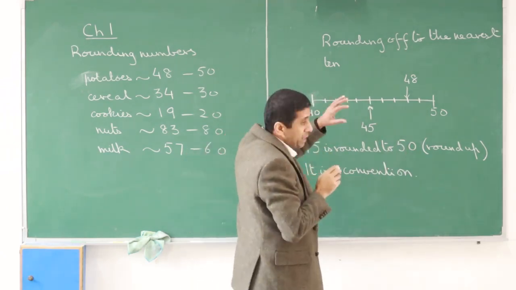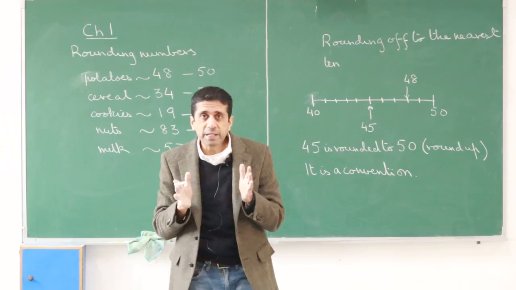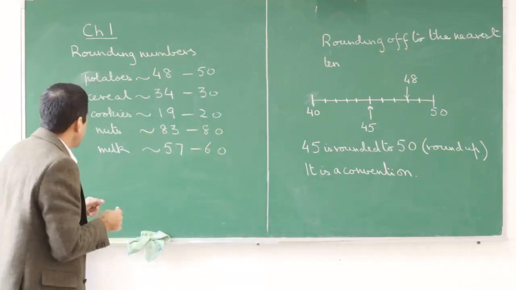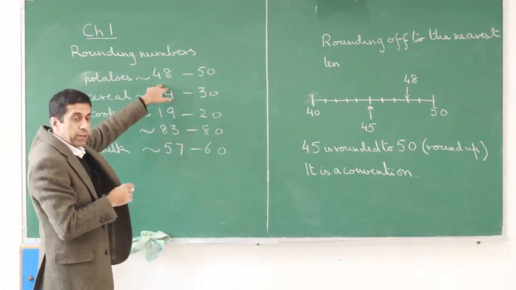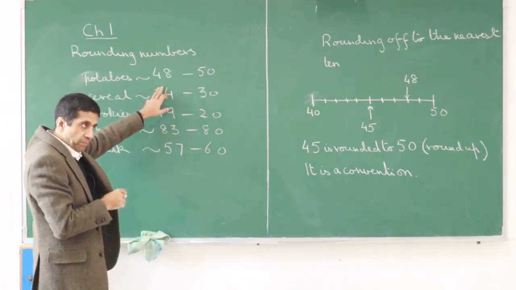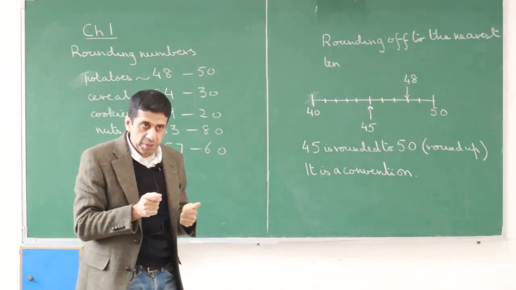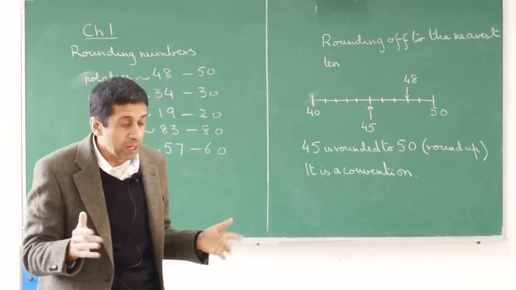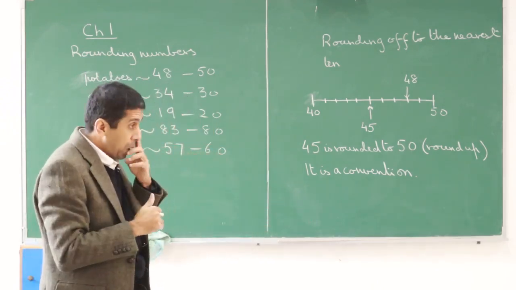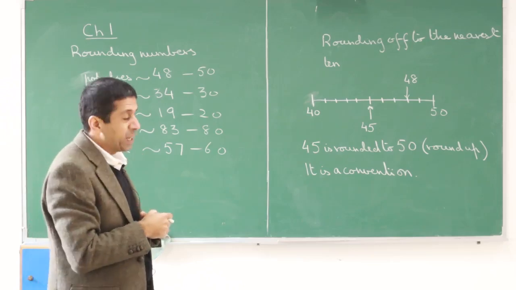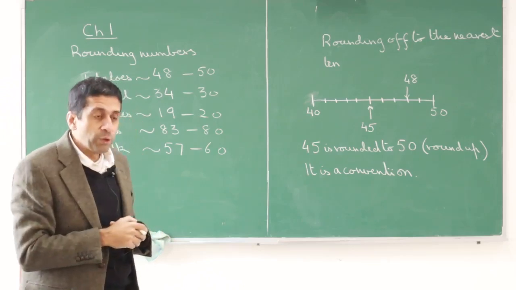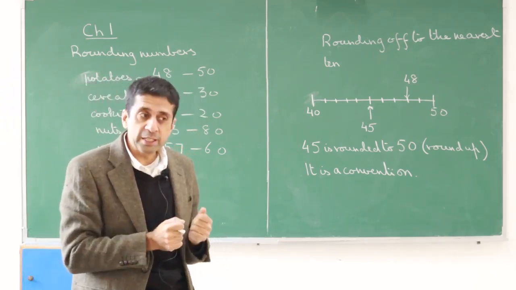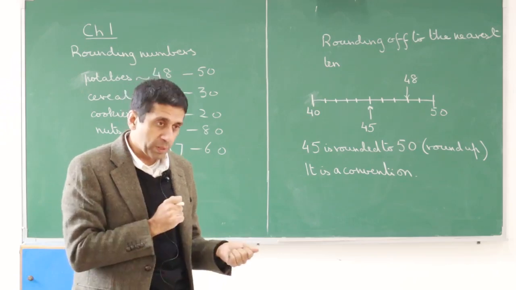So here rounding made sense because when we said we are rounding to the nearest 10, what it meant was, okay, actually, let's say you have to pay somebody 48 rupees. And you only have 10 rupee notes, and that guy also only has 10 rupee notes. So everybody just deals with 10 rupee notes. That's what rounding to the nearest 10 means. So let's say I have to pay you 48 rupees, I only have 10 rupee notes, and we want to be fair to both of us. So the only option is I can either give you 40 rupees or 50 rupees.